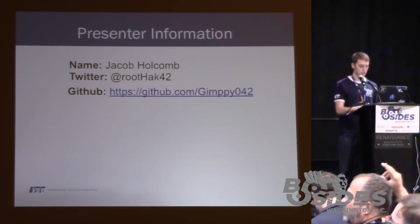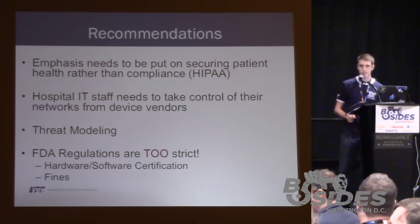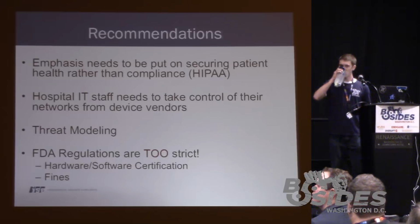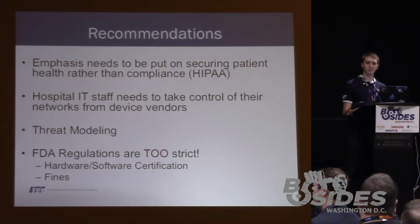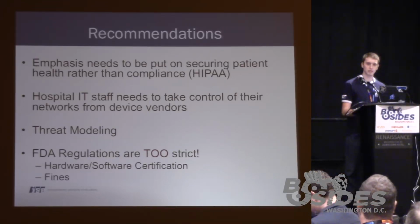Can you go back one slide, please? I was talking to somebody at DEF CON who says she's with the FDA, who says that the bottom bullet is actually a misconception that's not actually true. Maybe it was at one time. Ultimately, can we source that if you put a patch or a software update or a firmware update, then you really trash the whole certification of the device?